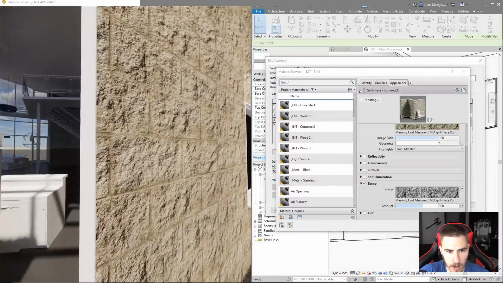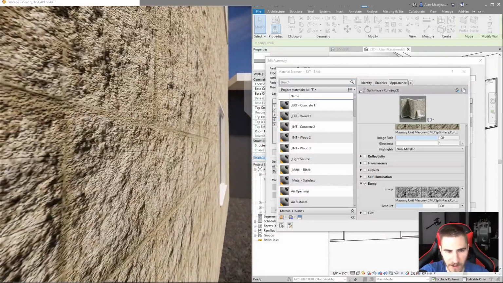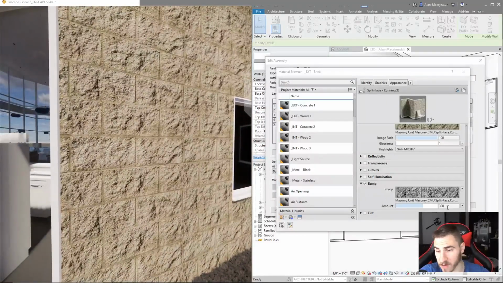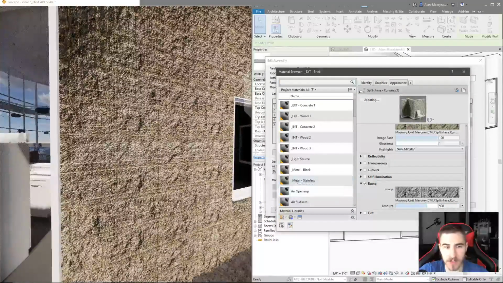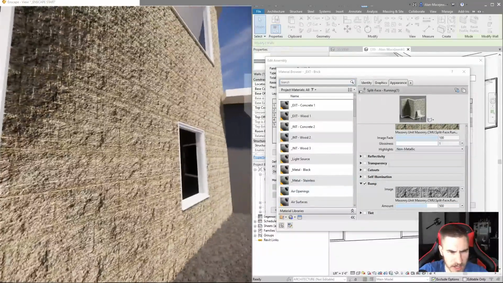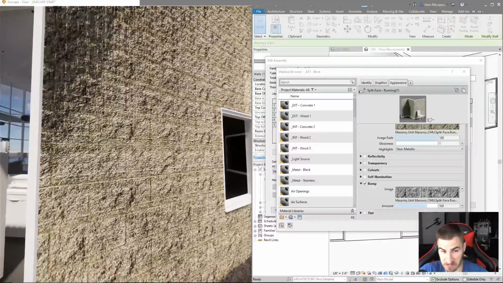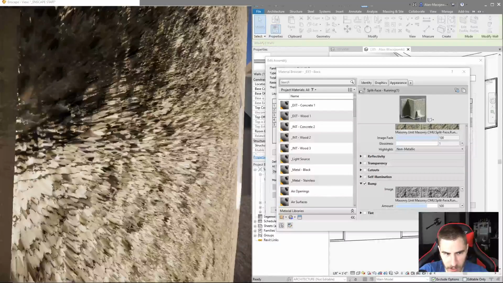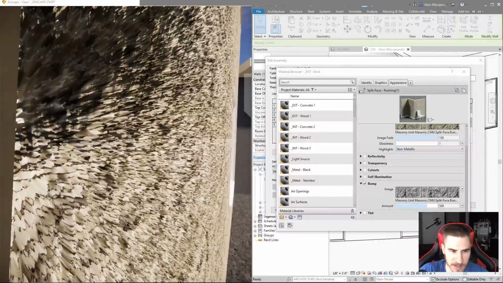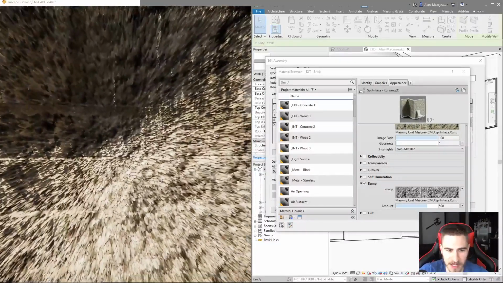And there's a point to where, it's still a flat file, but it doesn't look that great. But this is where we have the option of putting 500. So if I put 500 in, now this is going to take advantage of Enscape's displacement file in of itself. So I'll hit apply, and as soon as I do that, whoa, what do we see here? This looks, I'm going to say, kind of bad. But, as I zoom in here, we can see, oh, look at all that displacement. I'm getting lots of displacement, which is really nice.